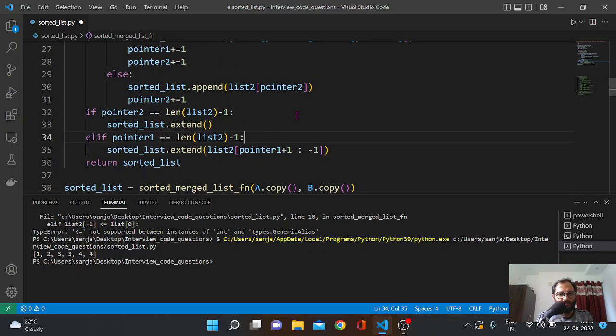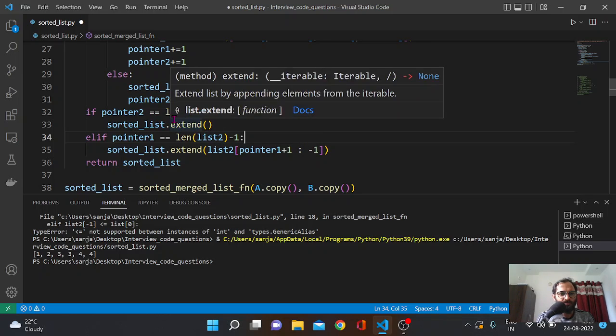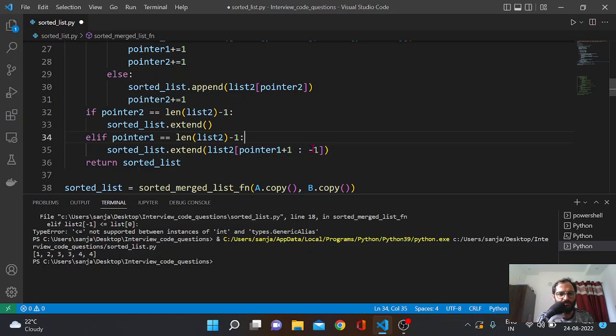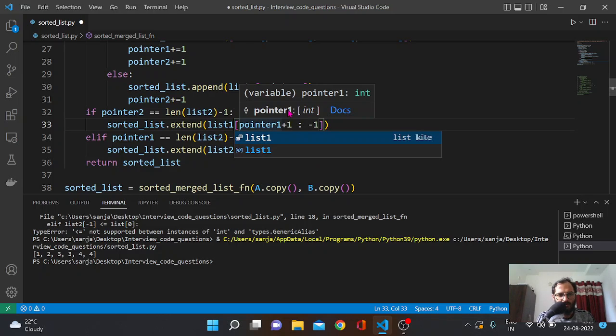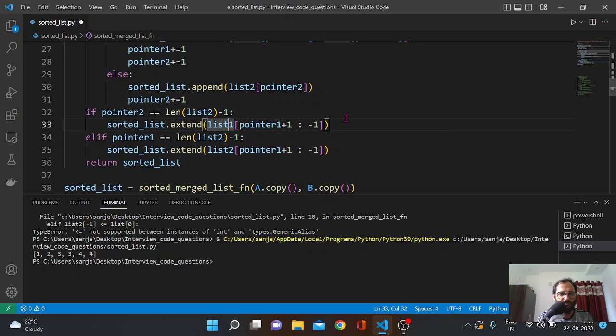And what I will extend here is sorted list 1, because pointer 2 got exhausted, so elements would be remaining in list 1, right?